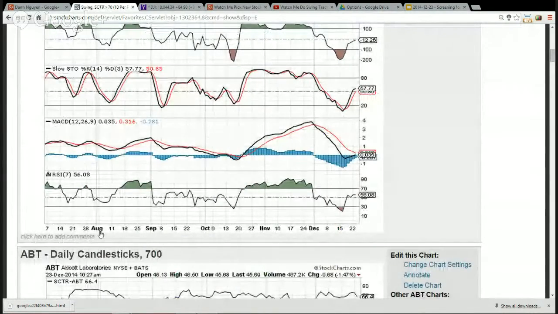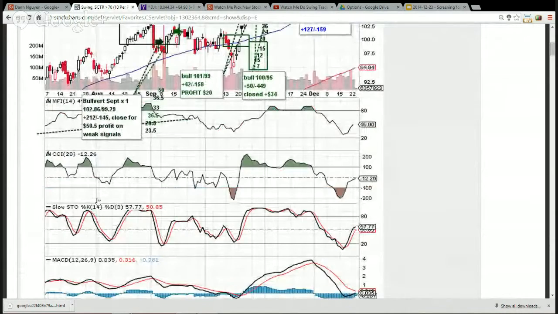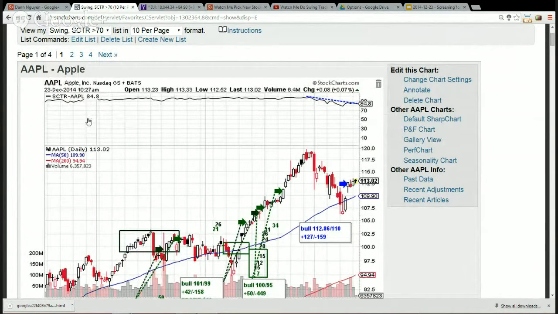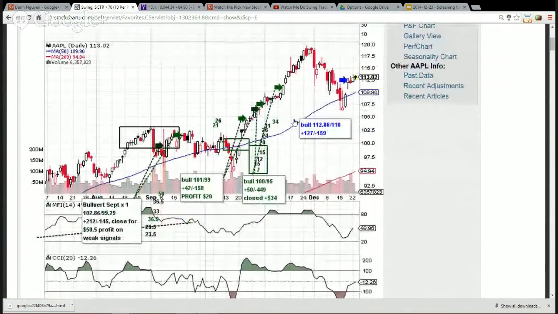We're going to have a whole bunch of stocks, and each one of them has the same indicators. So this is Apple. SCTR here is a popularity score. Apple within its group of stocks, its peers, is very popular. It's 86, almost like an 86 percentile. So in 100 stocks in its class, Apple is more popular than 84 of them. If it's over 70, I would consider this a strong stock. So that is what we're looking for.